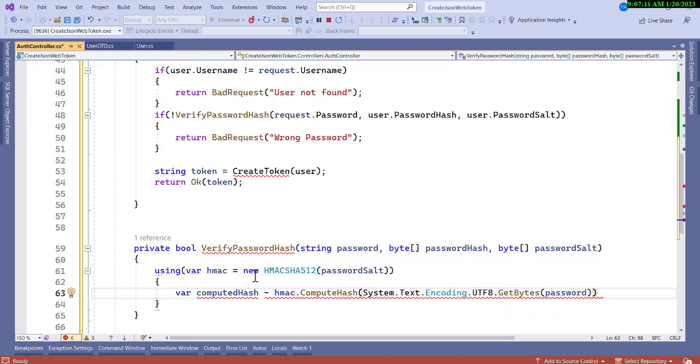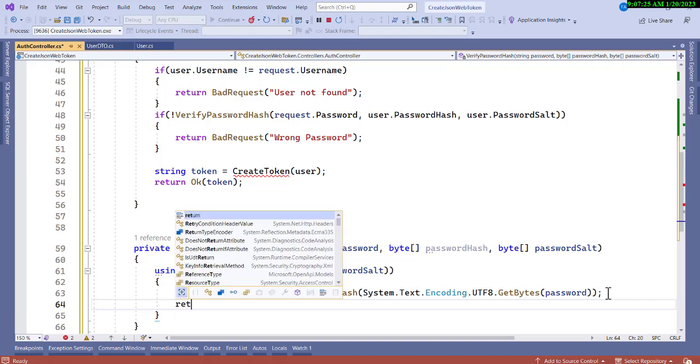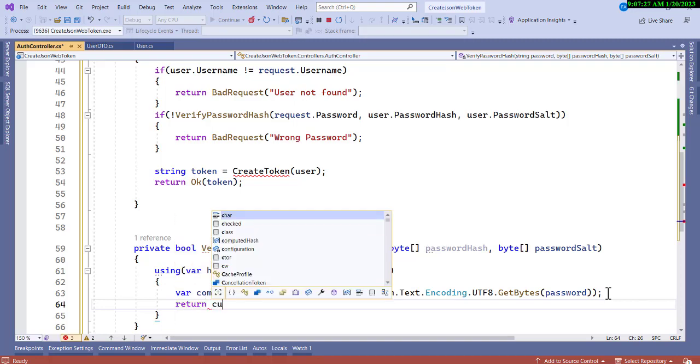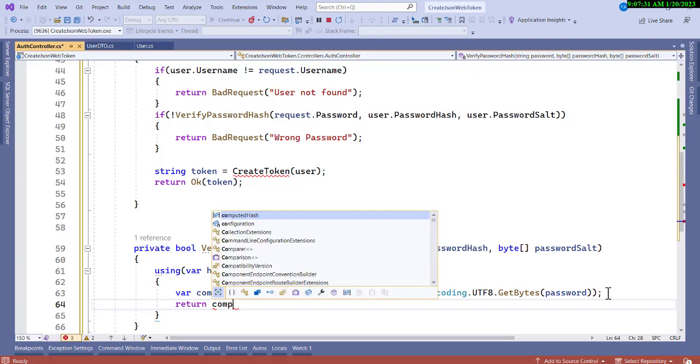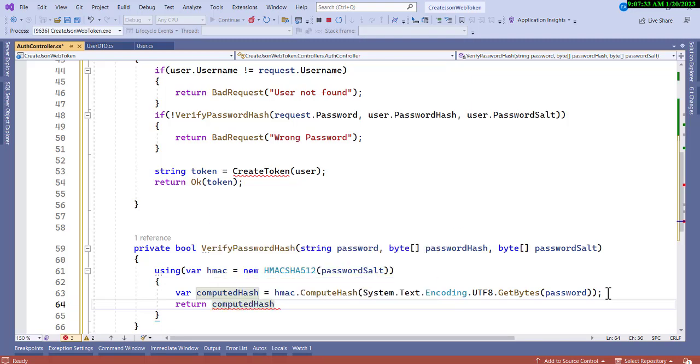Now when we get this password, let's correct it. Okay, so we have this, and the next thing to do here is we need to return computedHash dot, and here you're going to use SequenceEqual.